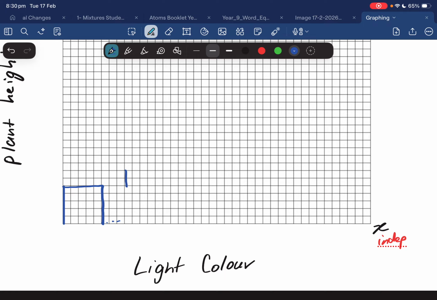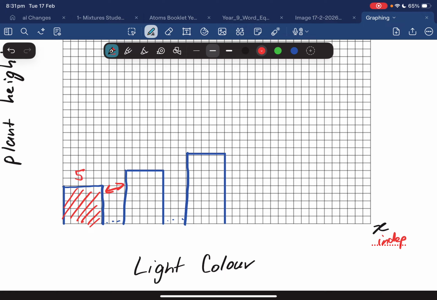And then you go on to your second piece of data right here. Again, you like to leave 1, 2, 3 boxes as a gap. And then you go on to your third piece of data. See how it doesn't matter? You're seeing the same trend each time. The only thing that matters is that the gaps in between my data and the width of my actual column is the same each time.